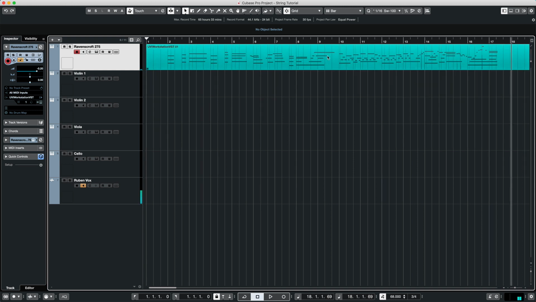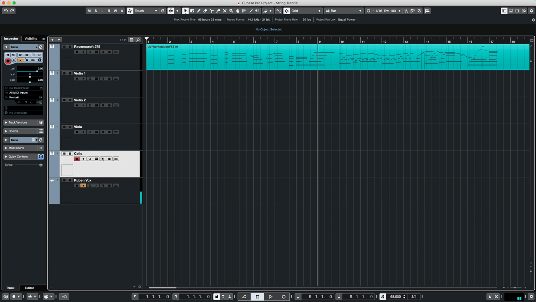It's very romantic sounding. I want the strings to come in halfway through, whenever it repeats the chords and the piano gets a little busier. I want the strings to come in very simply, and what I usually do is start off with the lowest note. So the lowest instrument in here is going to be the cello. I'm going to have it sort of replicate the bass line, at least the notes. So I'm going to create a MIDI region here with my pen tool all the way to the end.